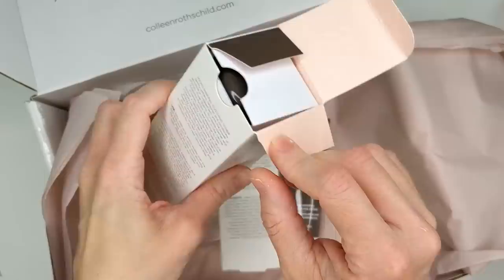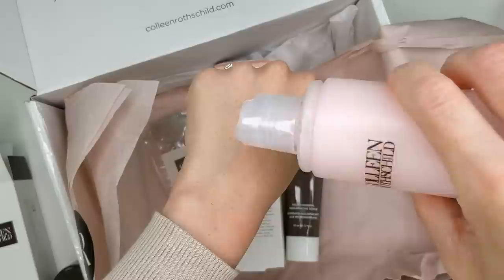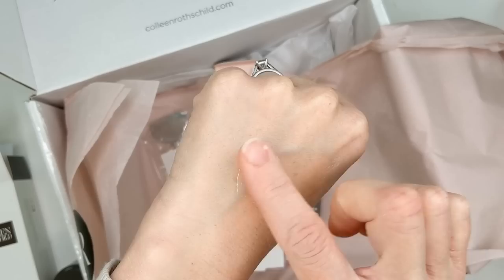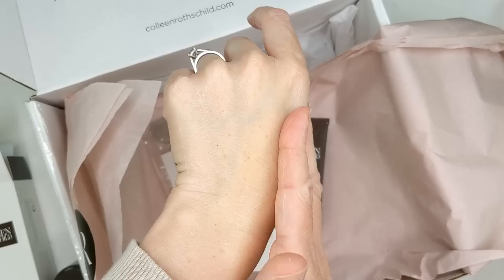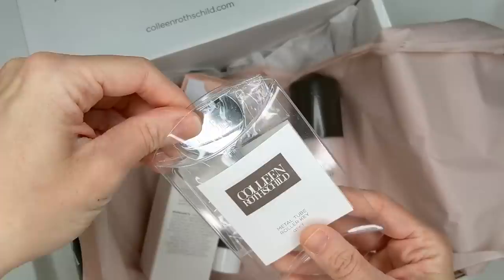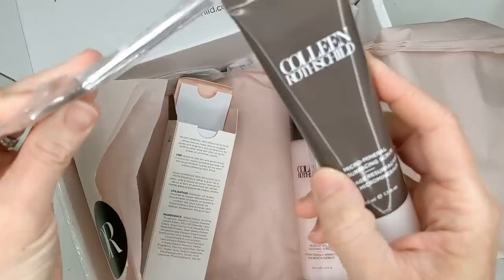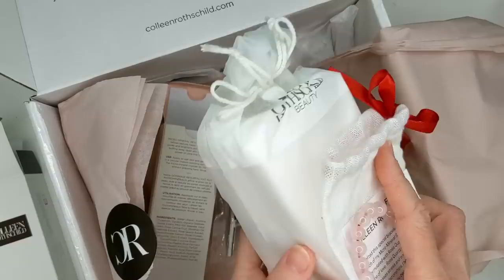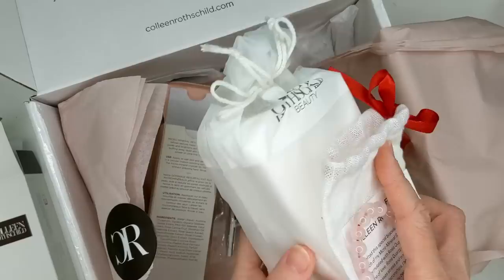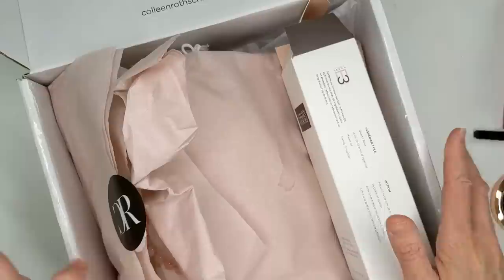This toner I'm also really excited about — it's almost a lotion-toner hybrid, a trend I've been noticing lately. Right away it looks very thick and kind of lotion-like. This is definitely a thicker texture — it almost feels like a serum. It feels so nice on my dry skin, and it has a very light fresh floral scent. So soothing and hydrating — I can already tell I'm going to be using this all winter long. You also get the metal tube key, which you slip into the top of the tube and roll down to squeeze out every last drop. So $84 gets you the scrub, the toner, and all 60 cotton pads — I think that's a pretty good deal for luxury skincare.